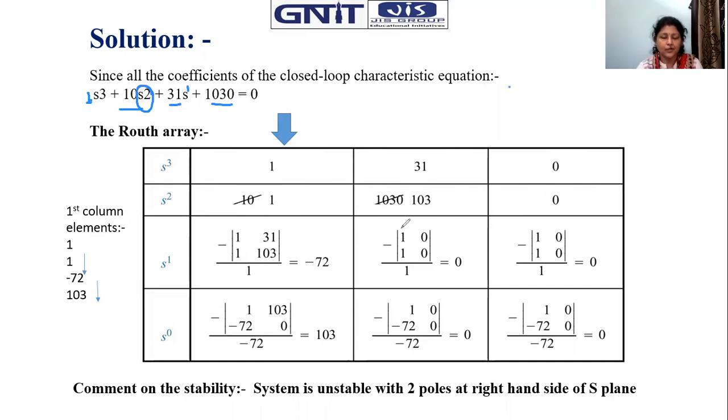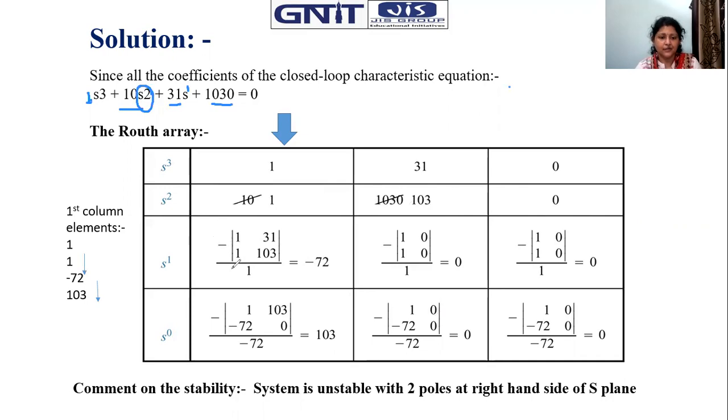Okay. So see what I said to you, that in the Routh array, if there is a common multiple factor, you may divide with that common multiple, right? So here, dividing with 10. If we divide with 10, what do we get? 1, which is 103. That is simply the 10. Now moving to the next part.